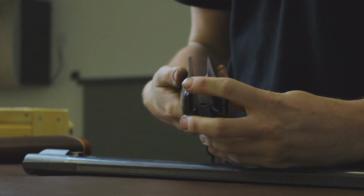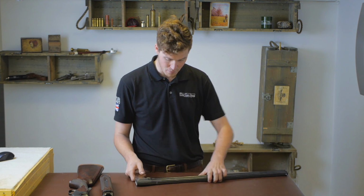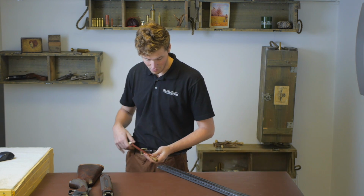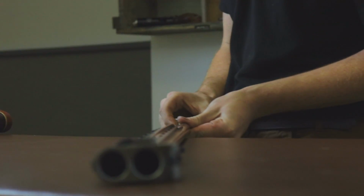However, spares are actually now more available than they've been for a long time. The barrel is 18.6 bore, full and extra full choke. And actually what I'm going to do now is just find out what they mean by that. It's something I've meant to be doing for a very long time in my life. So we're just going to measure.